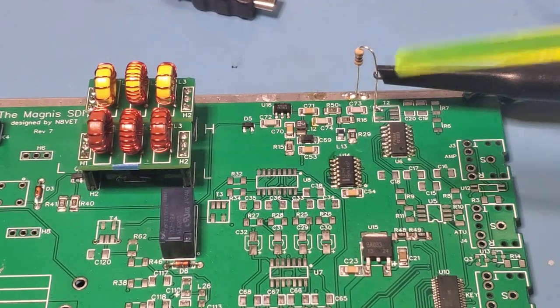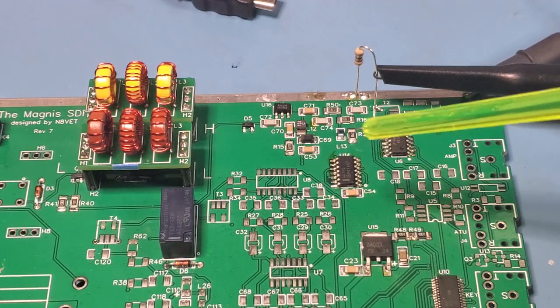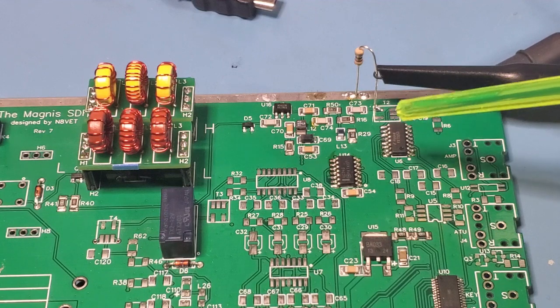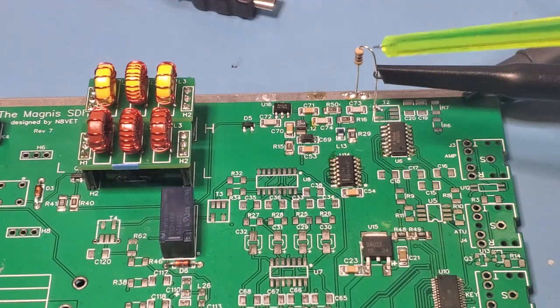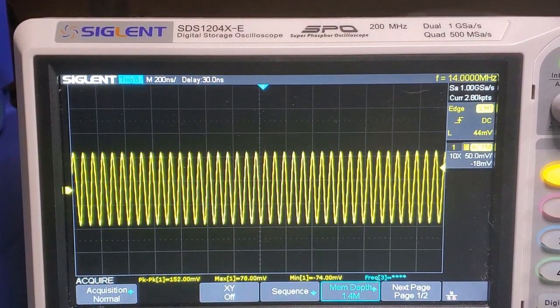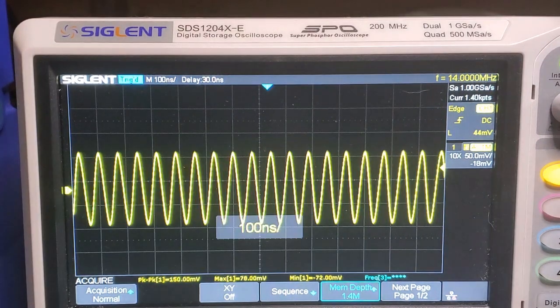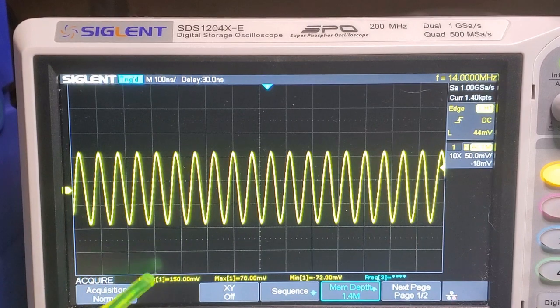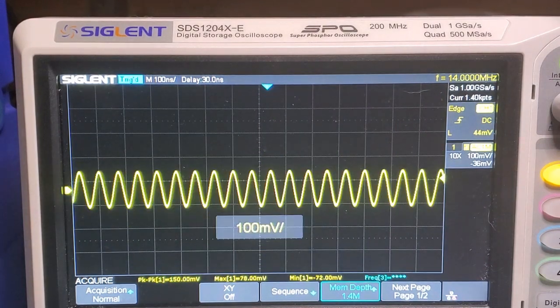Okay, so I've installed the T-attenuator and the high-pass filter in there, and you can see where I'm probing right there where that splitter goes. That's my 47 ohm resistor for the load there, and hey presto, the signal is crystal clear. That's a good thing. I guess that's exactly what the high pass filter is for, to get rid of that low frequency noise. Interesting. Obviously, with that attenuator in place, the peak to peak has gone down from around 470 millivolts to 150 millivolts peak to peak, and that's with a 20 dB signal on input. So, got a nice stable signal on the output there.